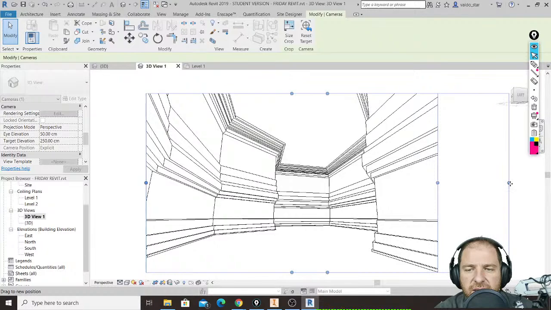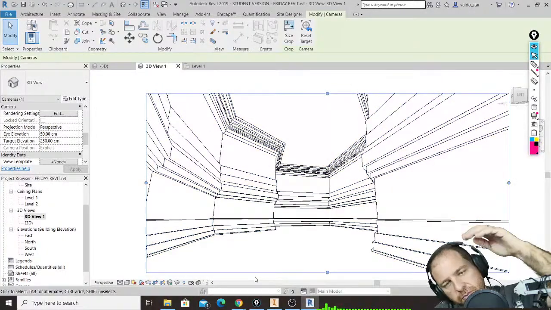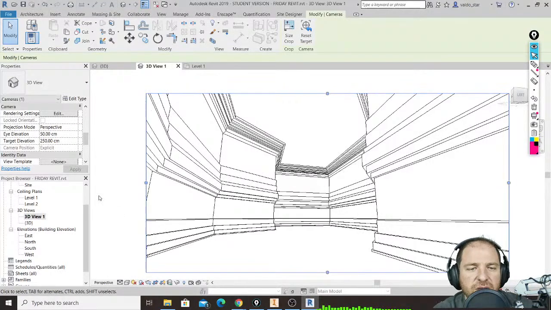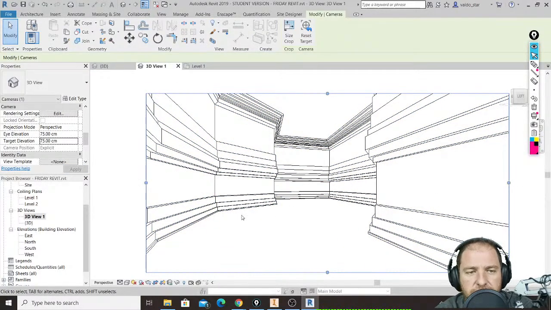And you can see that these vertical lines are completely tilted like that. So thing number one is take eye, let's say, to 75 and target to 75, apply, boom, and you can change here. Okay.